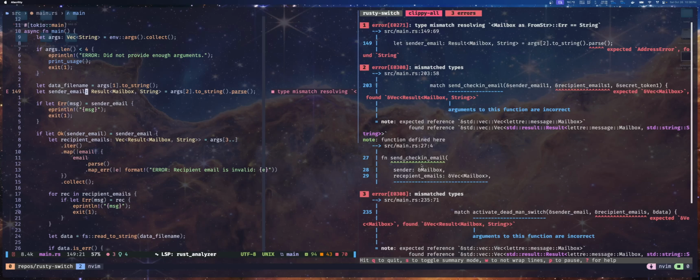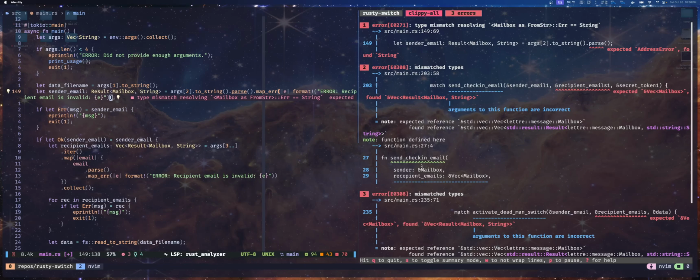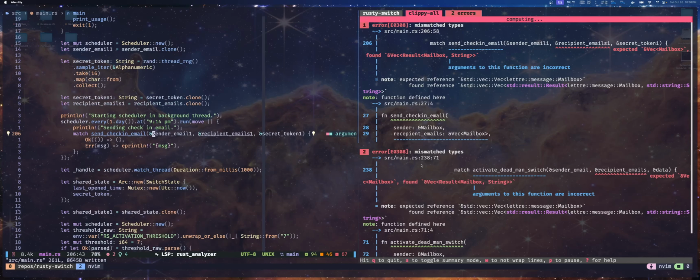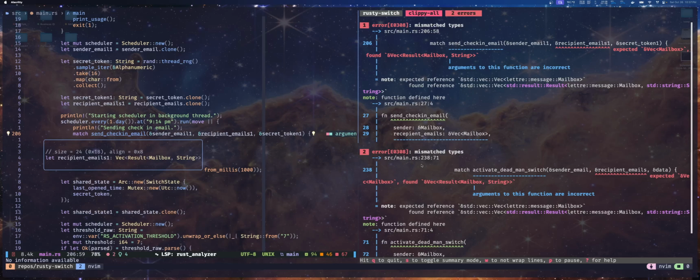So let's do that. And this is gonna be sender emails invalid. All right, so that solves that issue. Now let's see, recipient emails. It's because these are potentially results still. So either we handle it in the function or we handle it out here somehow.